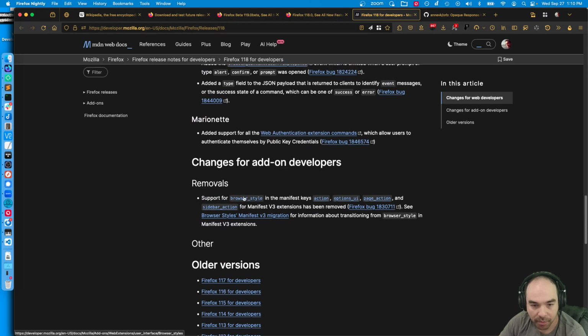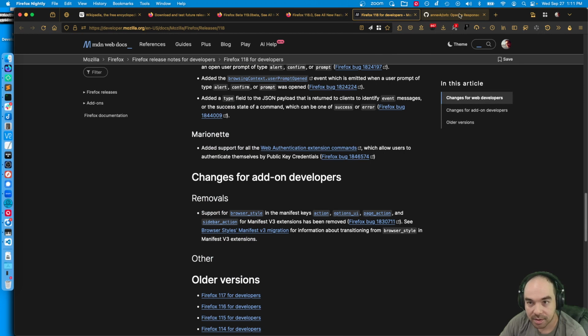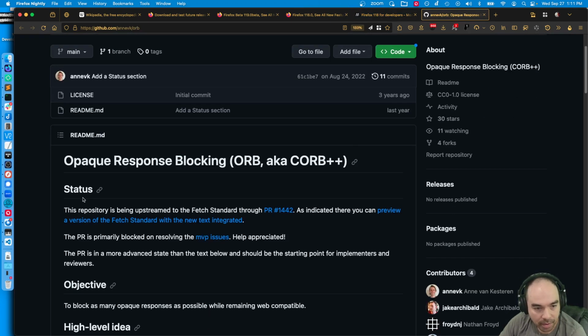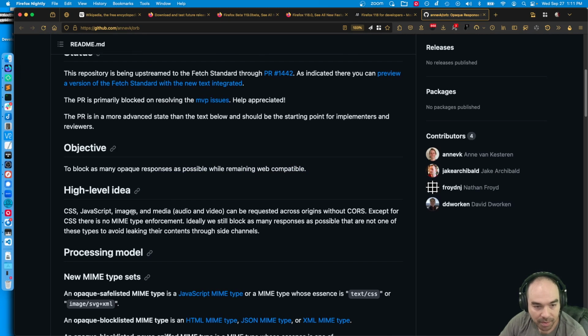Changes for add-on developers: support for browser style and the manifest keys and sidebar action for Manifest v3 extensions has been removed. See Browser Styles Manifest v3 migration for information about transitioning from browser style and Manifest v3 extensions. Interesting. And ORB, to block as many opaque responses as possible while remaining web compatible. CSS, JavaScript, images, and media can be requested across origins without CORS.